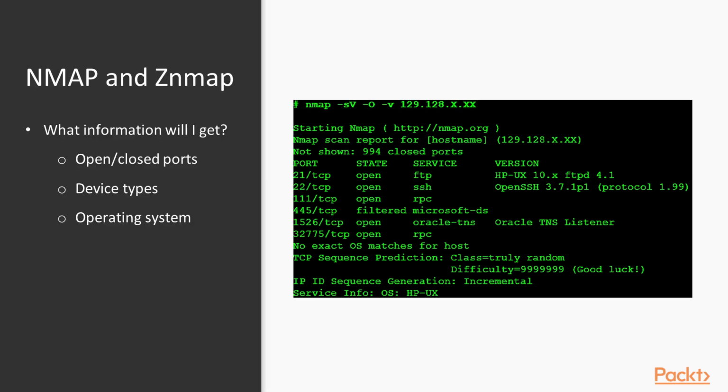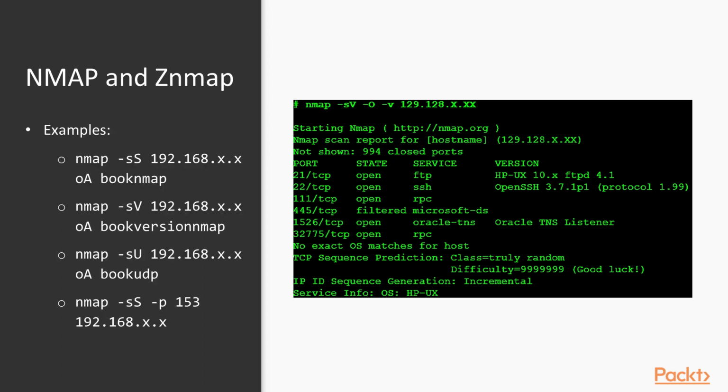Okay, so NMAP is the scanning tool, like I said. A scanning tool that can give you so much information and can actually give you entry. Look at it this way. If you have an IP address by means of passive reconnaissance, you can scan in NMAP to see if there are any open ports. Let's say you find a specific open port. Then we're going to run a vulnerability scanner on that port to see if it's vulnerable. So then you have an IP, an open port, and a vulnerability on that port. All you need to do then is exploit. So let's go and check out all of this scanning business.